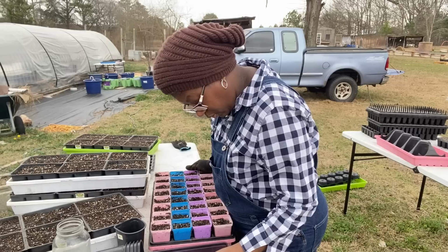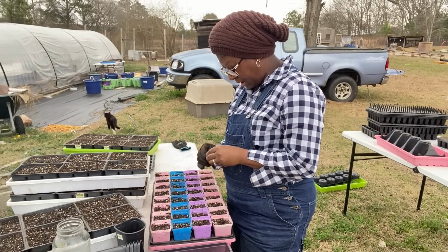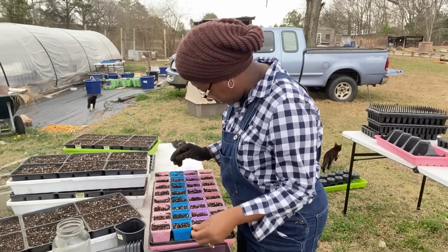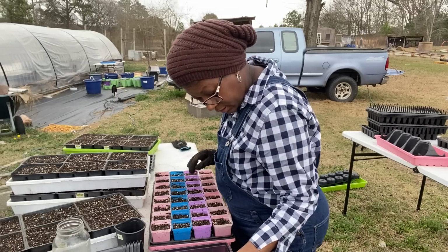So y'all, I'm just going to go ahead now and get all of my seeds in. I'm not going to worry about trying to peel them. I'm just going to drop them in. The ones where the shell is splitting, that's good. I'll get those in.